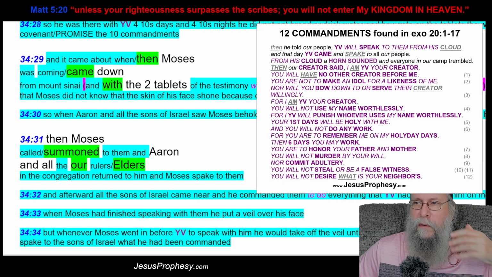For those of you that don't know that, there's the 12 commandments right there. You've never actually studied Exodus 21 through 17. And it seems like your preachers and all those other people out there have never done it either. So they just repeat what pagans have repeated to you.